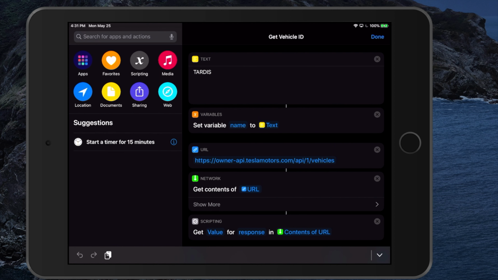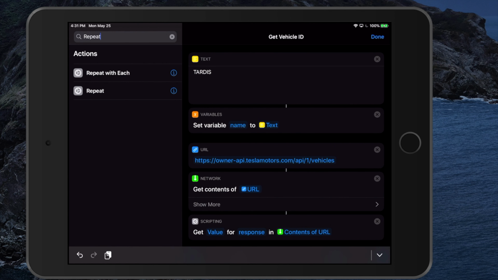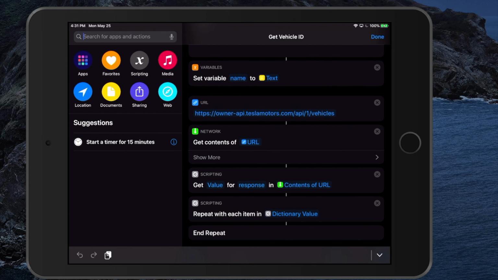We could do this by using repeat with each action. As you can see, there's a line connecting the get value action and repeat action. The value is automatically passed into the repeat each as a dictionary value. Inside this repeat action, we can now act on each item in the list.